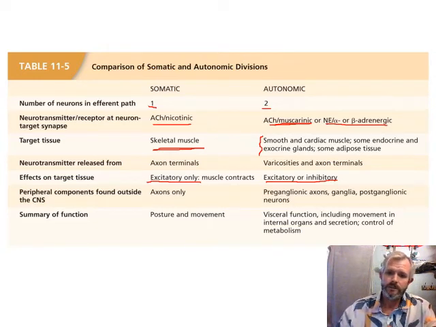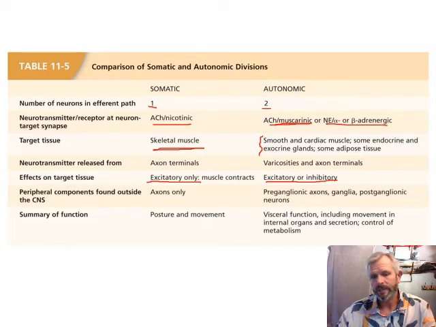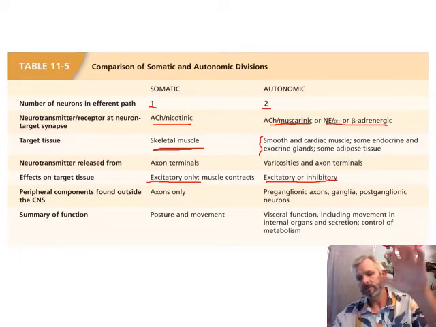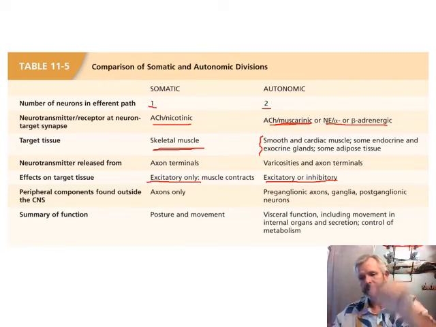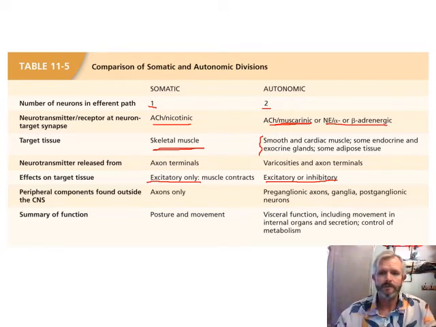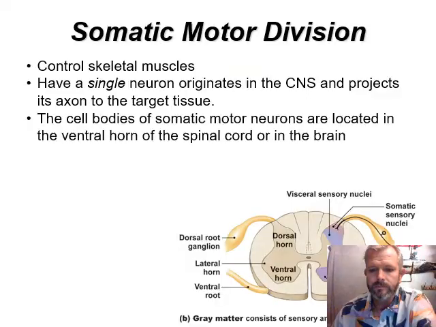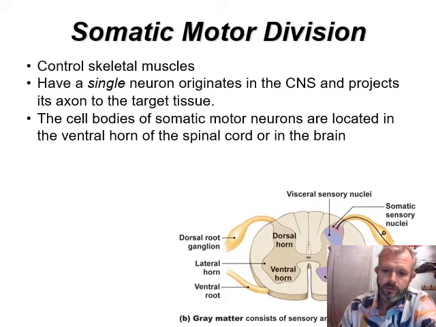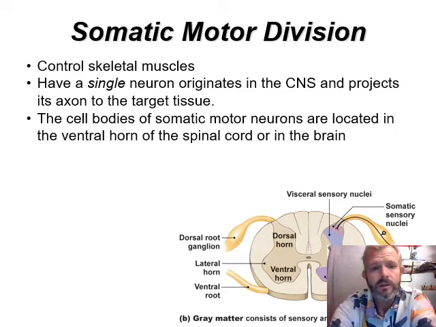All right, most of this focus is on autonomic. We're going to be getting into skeletal muscles, so it's good to have a rundown of the somatic motor system, because we will be seeing that acetylcholine and nicotinic activating our skeletal muscles to get contraction of the muscle. So remember, the difference between the autonomic and the somatic is the somatic has only one neuron that's going out to the muscle it's speaking to, the skeletal muscle.